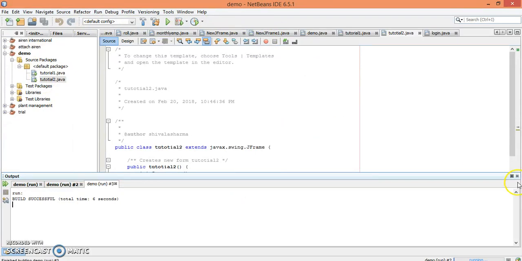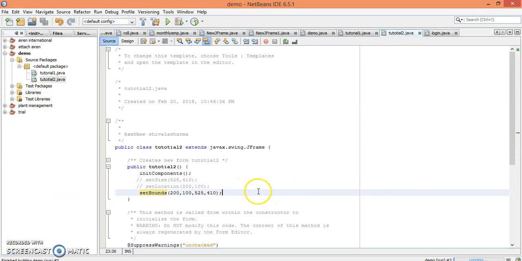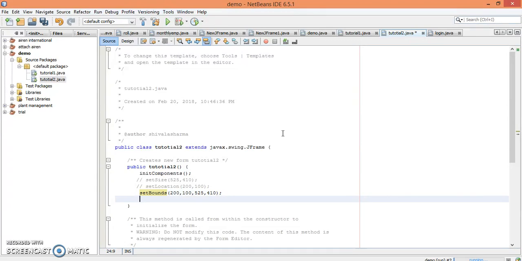Now, sometimes you want your user not to change the size of your frame while the project is running. For this, you may use the method set resizable false.